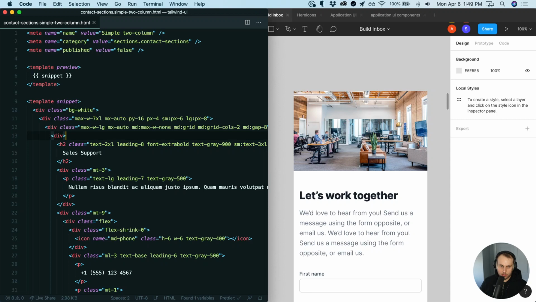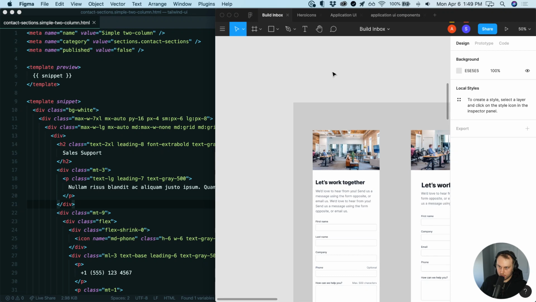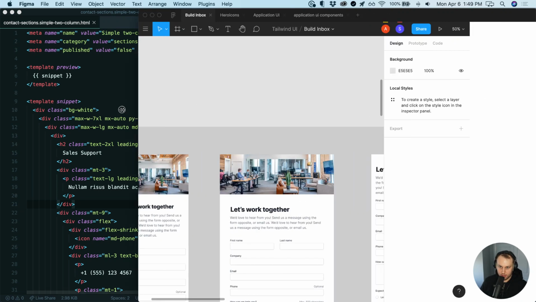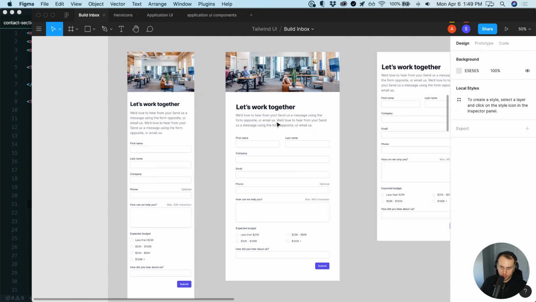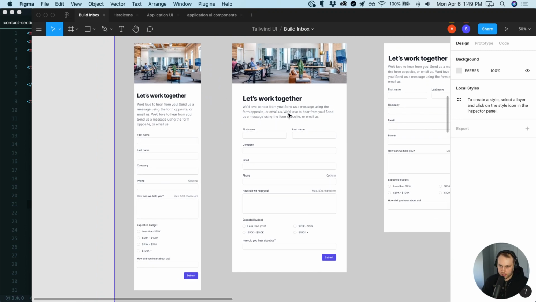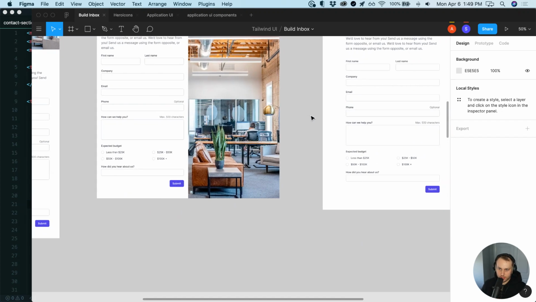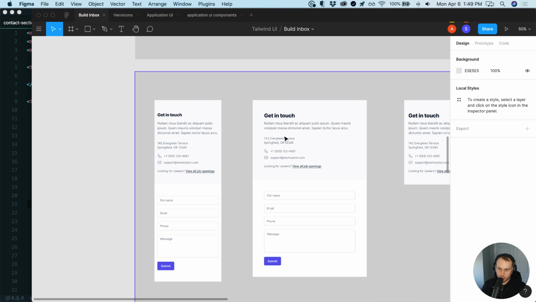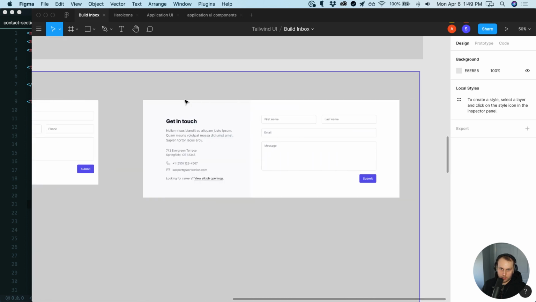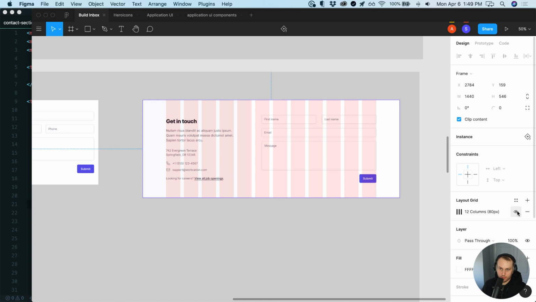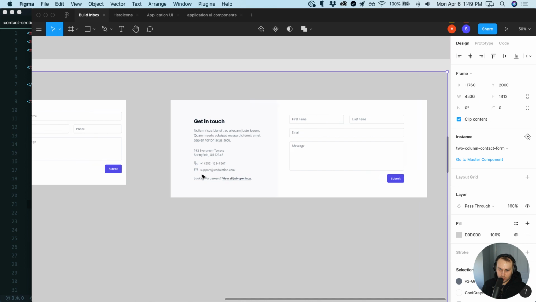All right, so back with another Tailwind UI stream here, and today I am going to be building some contact sections that Steve designed. So I built out some of the simpler ones already, but I want to work on this kind of cool one with the big full screen image deal, and then also this one with sort of like the split two color background kind of thing.